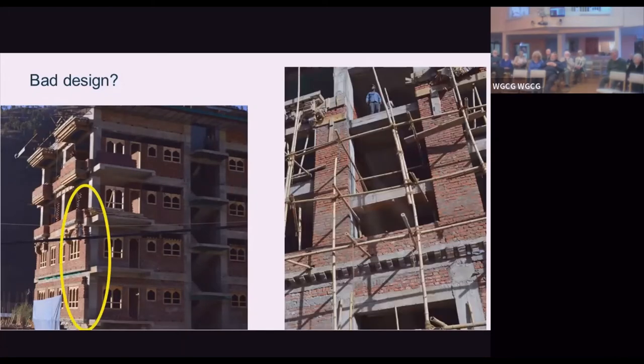In a normal building, you have the pillars, the four pillars, and you put the bricks in between the pillars. And then you cement everything in. For some reason, they've decided to put the bricks here on the outside of the pillar. And so what happens in an earthquake? The whole thing shakes. The building, because it's built so robustly, may stay standing, but all that brick is going to come raining down.